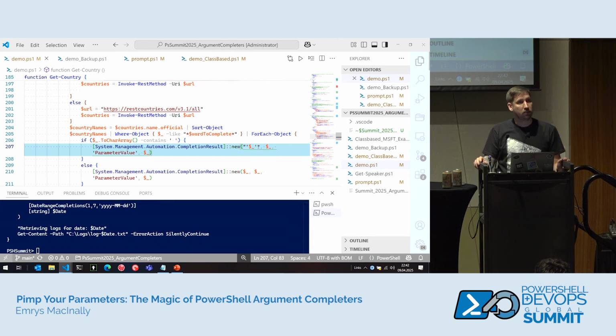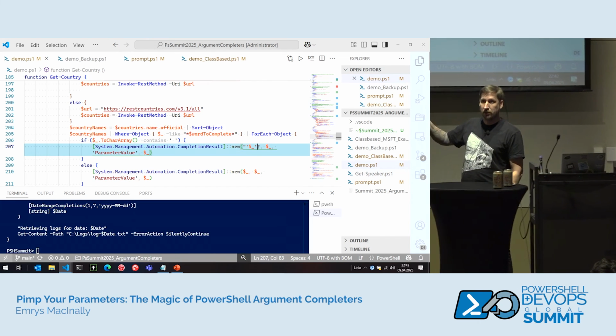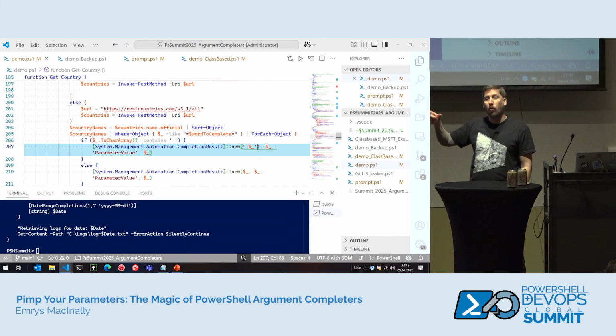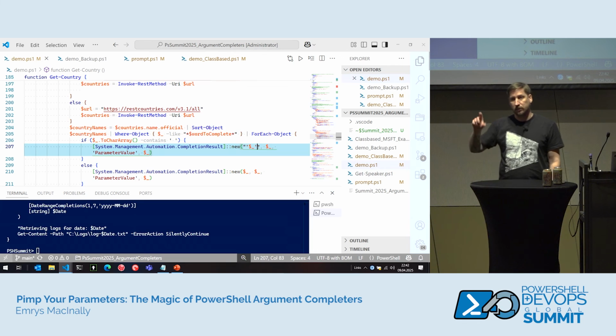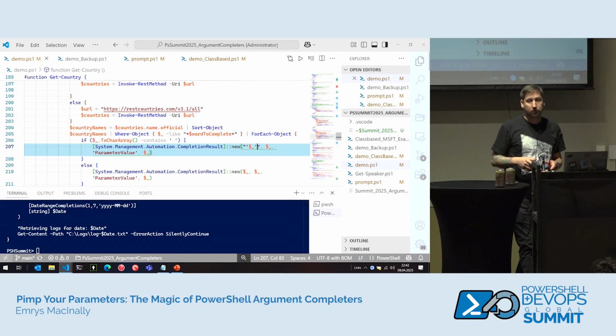Chris? As a side note, I've checked, you can have multiple command names in the command name parameter for the argument completer. Okay, so Christian did a bit of research and said you can add multiple commands to Register-ArgumentCompleter. But they would all have to be registered to the same parameter name. So if you mix and match, you'll have to have multiple registrations. Yeah, thank you.